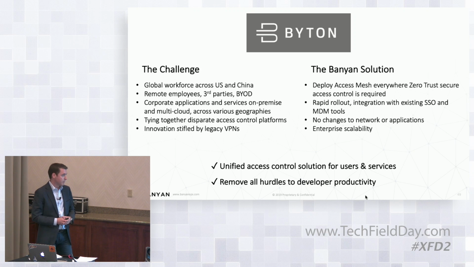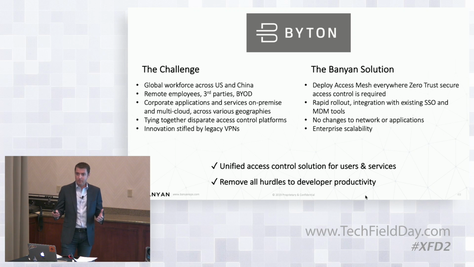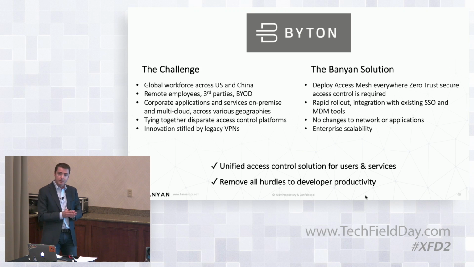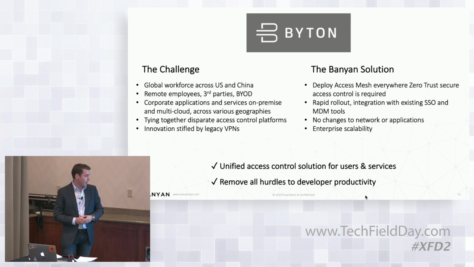What they needed to do was provide secure zero trust access outside of the VPN layer. Not only did they have different users, devices, and locations, but they were deploying a pretty unique architecture on Kubernetes with containers as well. They wanted a seamless solution that could go end to end, one platform with our command center to manage users' devices and their access to application servers, whether on-premise ERP or multi-cloud servers in AWS or GCP, and all the way to authorization between services as well. So what we did there is we replaced the VPN. We enabled a singular zero trust platform that went end to end with our intelligent access mesh.